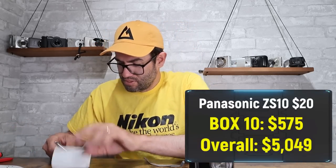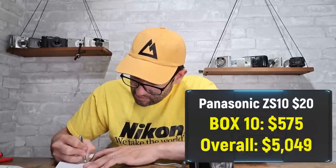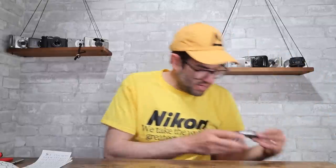Because without that dust issue, this camera would have a value, even with the damaged door, of probably 65 to 80. But even with that, with this powering on, it probably still has a value of 20 to 25. And I'll do a value of 20 on it for now, just because someone can doctor it up and get it back working.